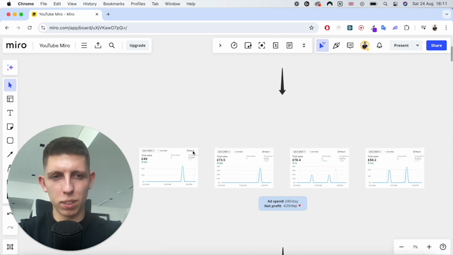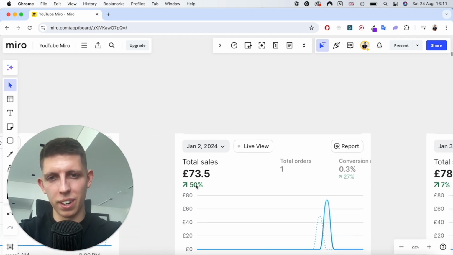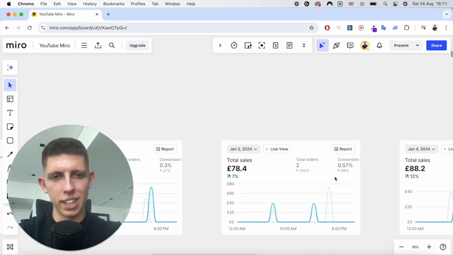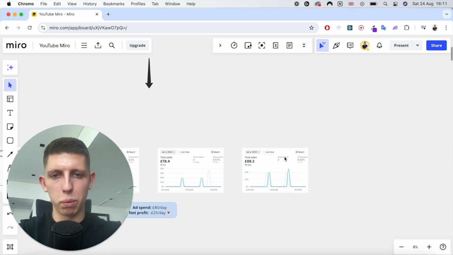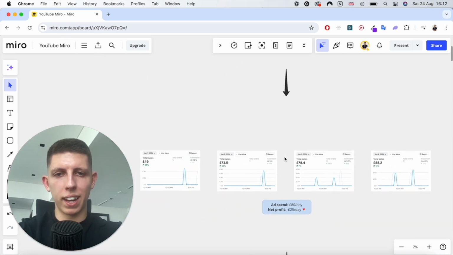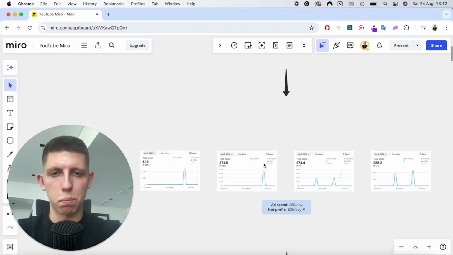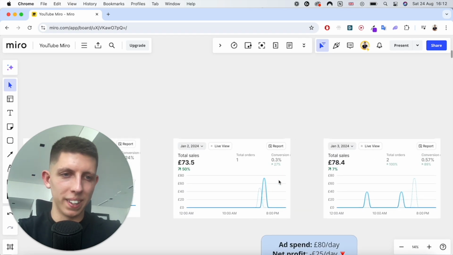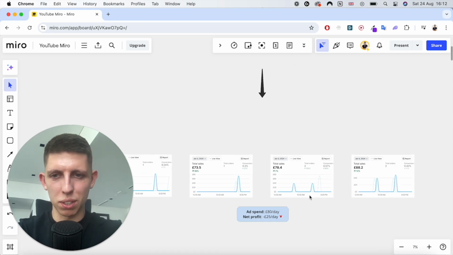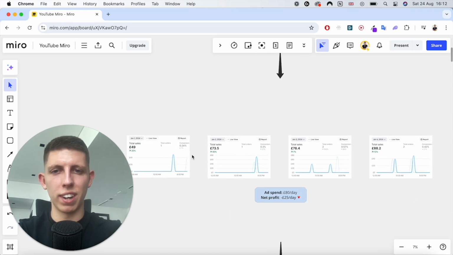As you can see, the conversion rate was painfully low at 0.3, 0.6, 0.4%. By that, it means that for every 100 people on the website, not even one was converting. A 1% conversion rate would mean out of 100 people on the website, one would buy. We were getting less than one person every 100 visitors, which is really, really bad. You want your conversion rate to be like 3, 4%. That's considered a good range.